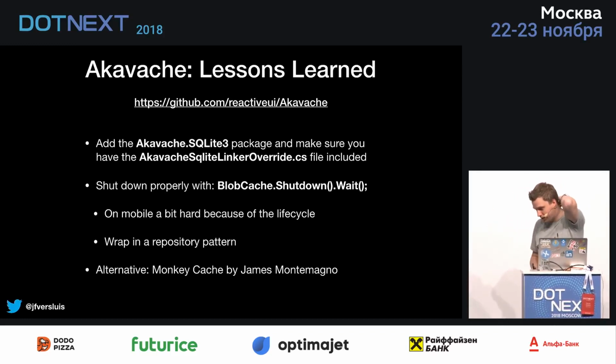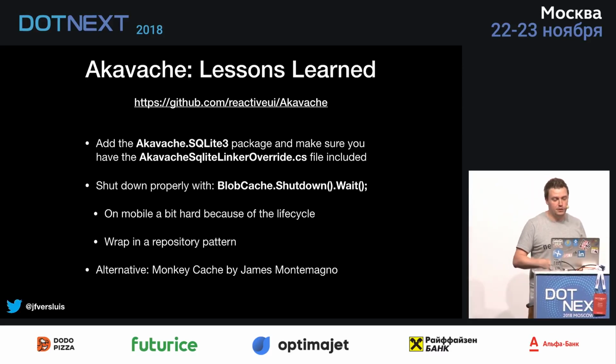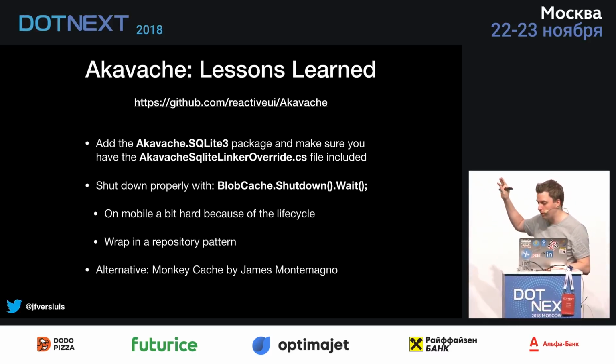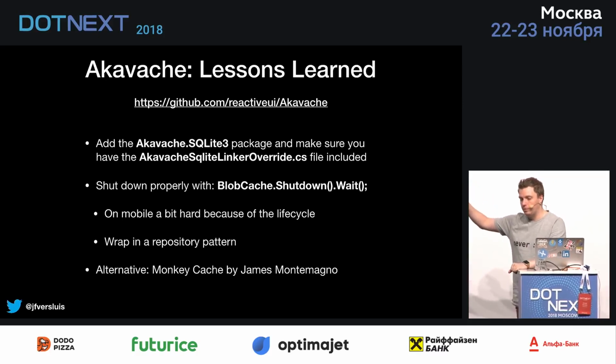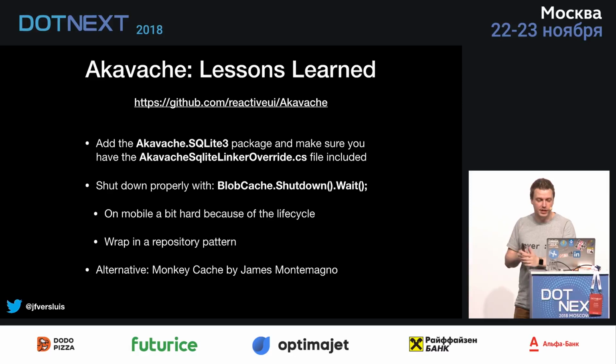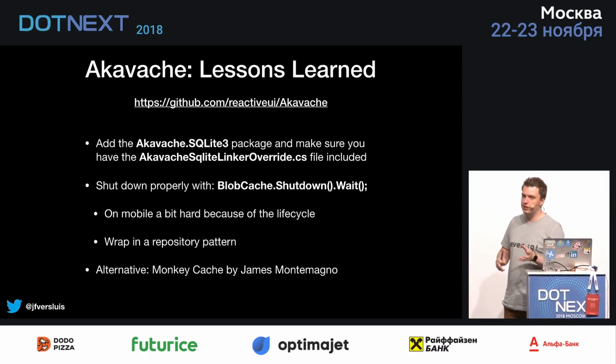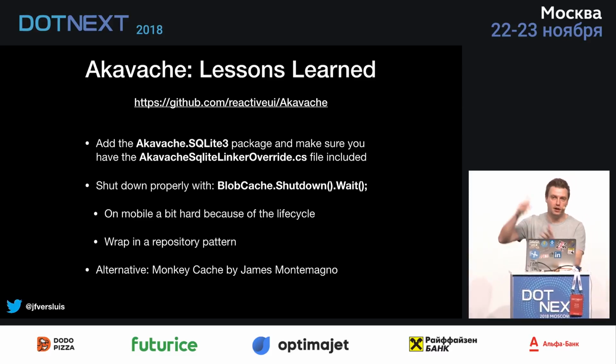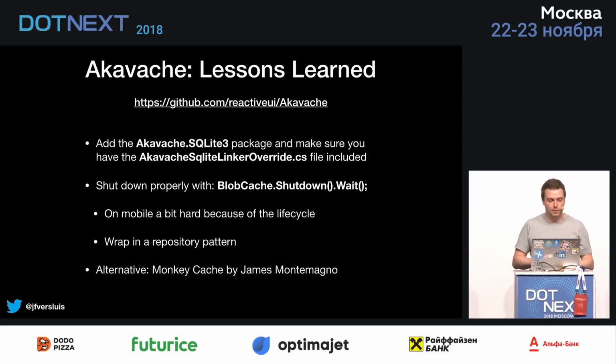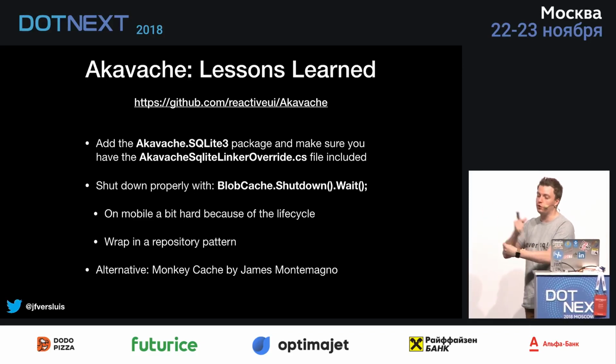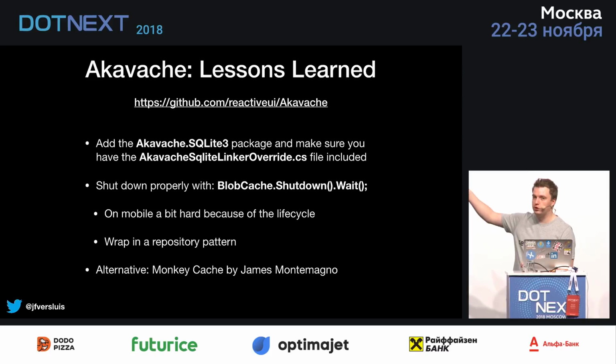So there are a couple of hard things still as well in here, especially if you're working with the cross-platform Xamarin stuff. You have this linker optimizer thing that sees if there are any references in your project, and if not, then it will just take out the DLL like, hey, you're not referencing this, so you don't need it. But there doesn't have to be a reference in Xamarin to still use it. So yeah, if you're going to start using this, know that you have to do something with the linker override, and all the details will be on the GitHub page. It isn't hard. Basically, you just copy one class into your project and it will work. But if you don't, then you will have a hard time figuring out why it doesn't work.